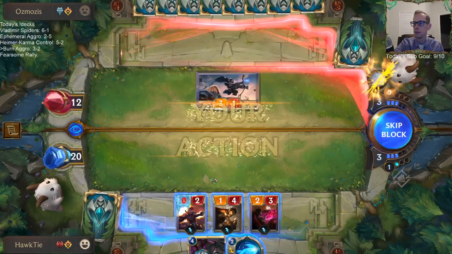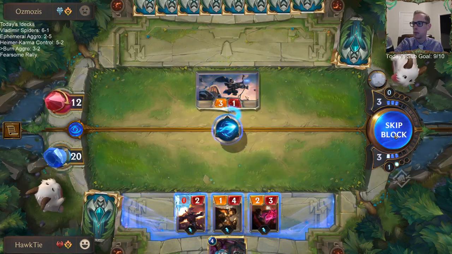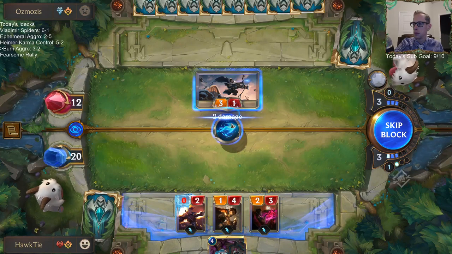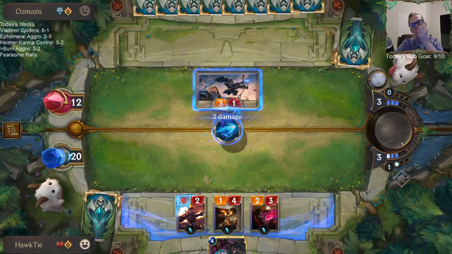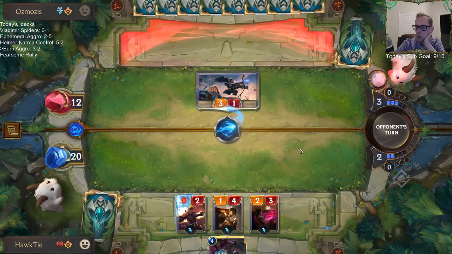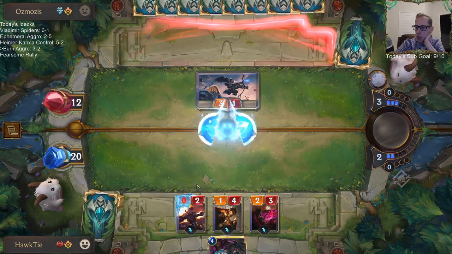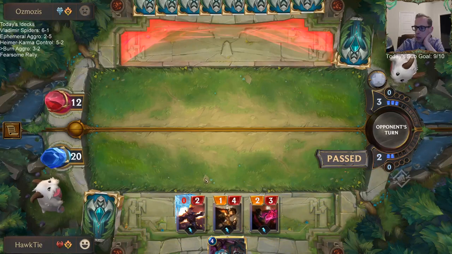Leaping into action. The creatures are more valuable, especially with the Battlecaster that gives them +1/+0.